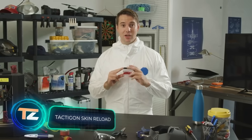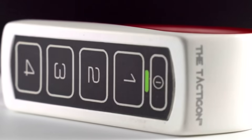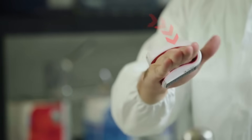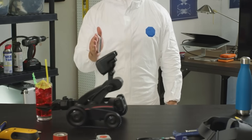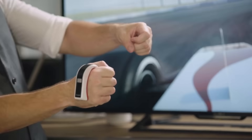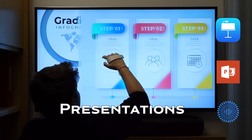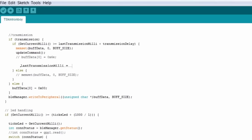You are looking at the latest stage of evolution of the computer mouse. The classic mouse may gradually become a thing of the past, and their place will be taken by these wearable gadgets. The main feature of the device is the use of artificial intelligence, which is able to recognize gestures and movements. The gadget is suitable for a wide variety of devices, from computers to drones. There are a lot of ready-made applications available, as well as the possibility to create your own ones using the Arduino IDE.